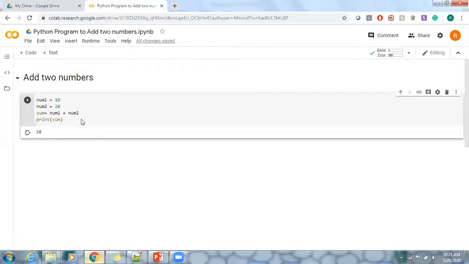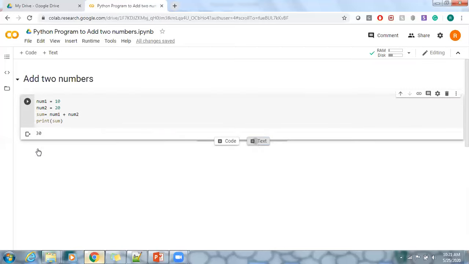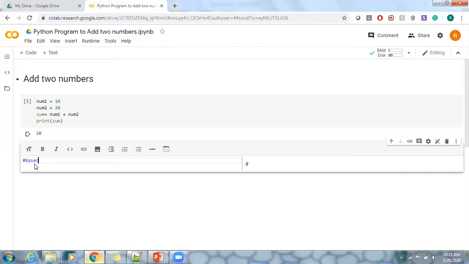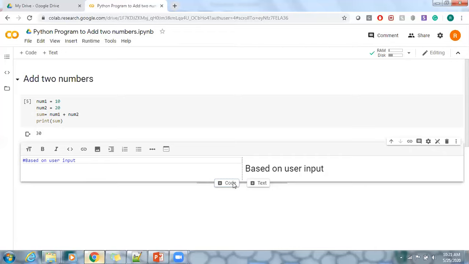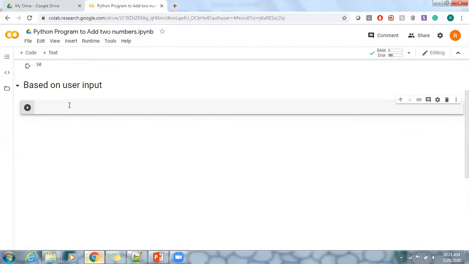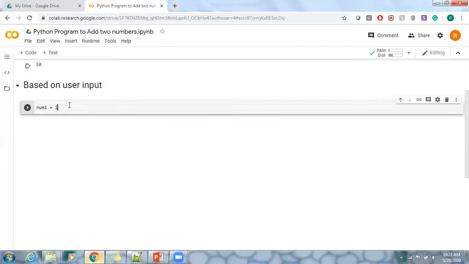As I said, we can calculate those two numbers based on the user input, right? So let me create a new text and give it the heading: based on user input. So let me add the code here. Now I'm going to use the same naming convention. number1 equal to we have an option called input.